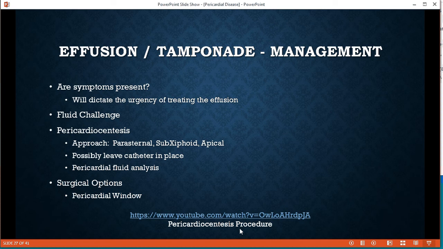And then, certainly if they have recurrence, or you're worried that they'll have fluid reaccumulation, then surgical options are certainly not out of the realm of possibilities. You can perform a pericardial window, which is a small opening in the pericardial sac to allow drainage of fluid, or you can have a pericardiectomy, especially in situations like constrictive pericarditis, which we'll talk about shortly. Or you can just have a pericardiotomy, where you create a more formal opening than a pericardial window. Pericardial window tends to be the least invasive of the three, although it is a surgical procedure, so you do have to go in.